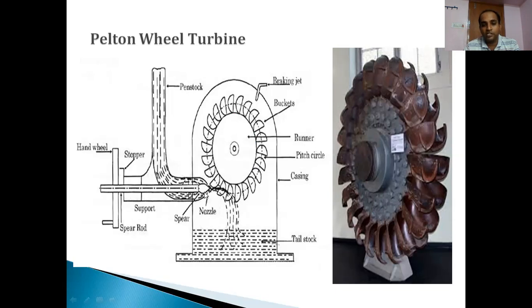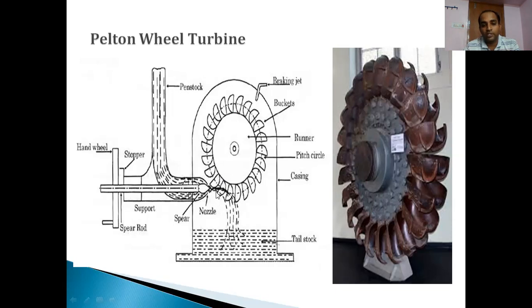Here, the tangential water flow of this turbine, how is it occurring? See, this is nothing but a circle itself, which is already shown in dotted form, known as the pitch circle. Here the water which is coming meets it in the form of a tangent. Therefore, this Pelton wheel turbine, we call it a tangential impulse turbine, or an impulse tangential flow turbine.